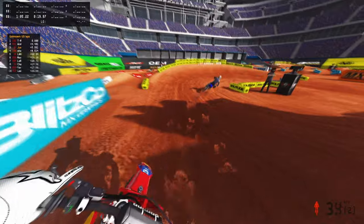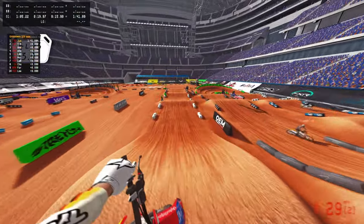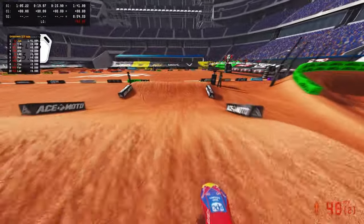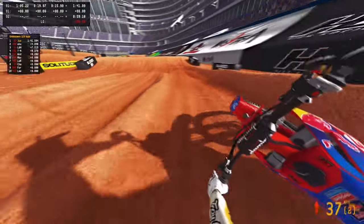So now we got to work on this. T-Moss goes down. They both collide. That's going to be perfect for me, and I'm going to take that lead. I should have gone for the quad there. It actually might have helped my game a lot. But now we got to work it out.